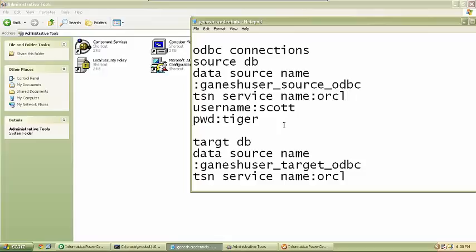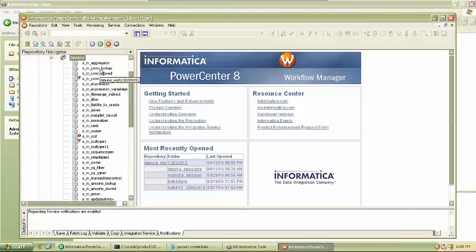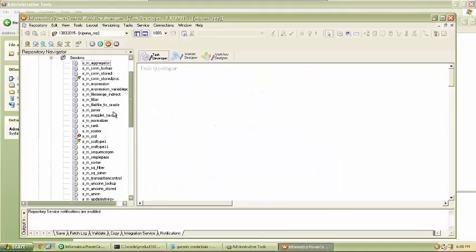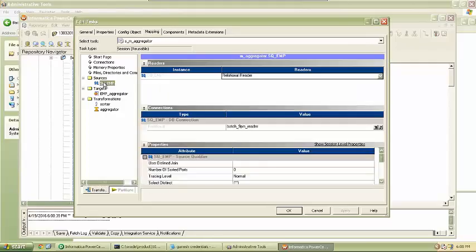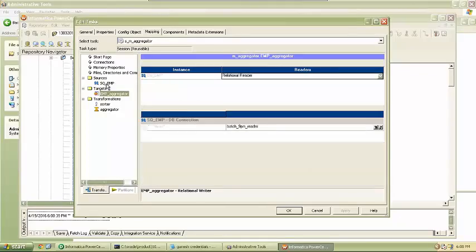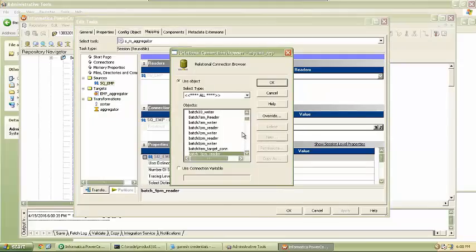Once we go into the practical of Informatica, I'll show where we use these connection links. I'm just trying to understand the purpose of this relational connection you just used. I'll show that. In the session properties, in the mappings tab, there will be a source table and a target table. In the source, we need to give this option.